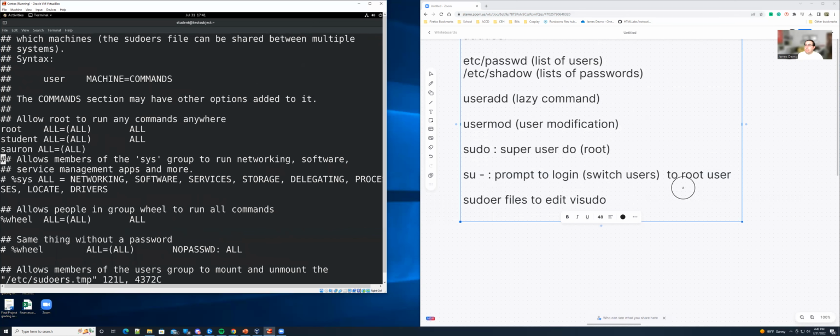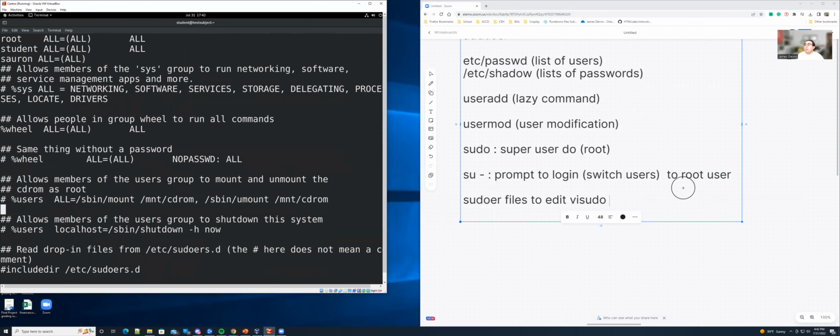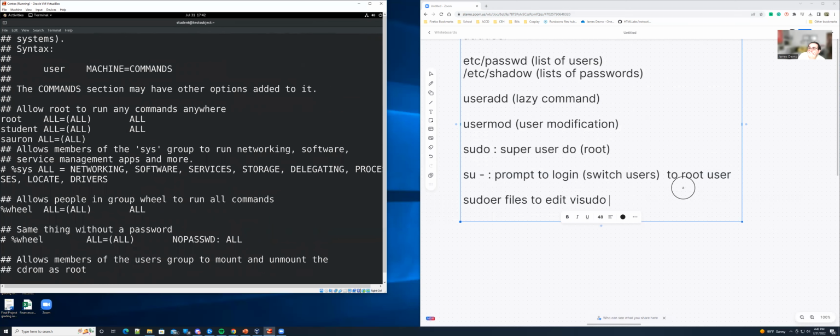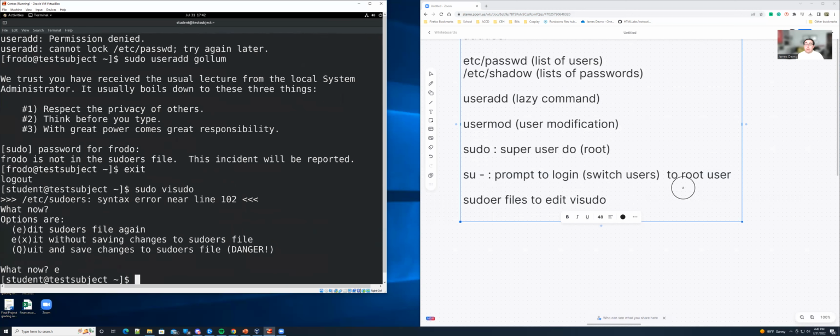We're going to edit the file again, and it's on 102. Let's see what we got here. There we go. Notice I hit write quit and it worked perfectly fine. So the error was with the third ALL. Okay, so now we have this. Now Sauron is actually part of the sudoers group, so we can see how that works.